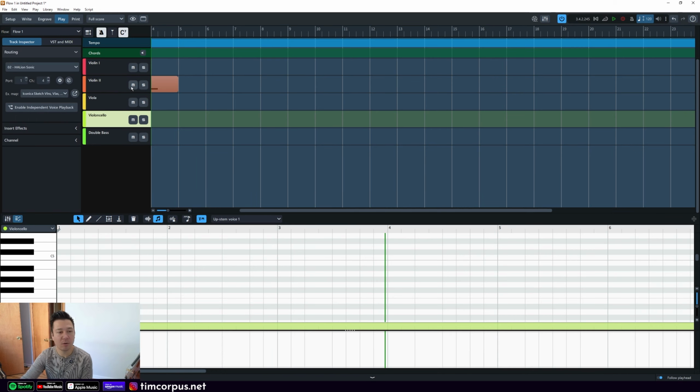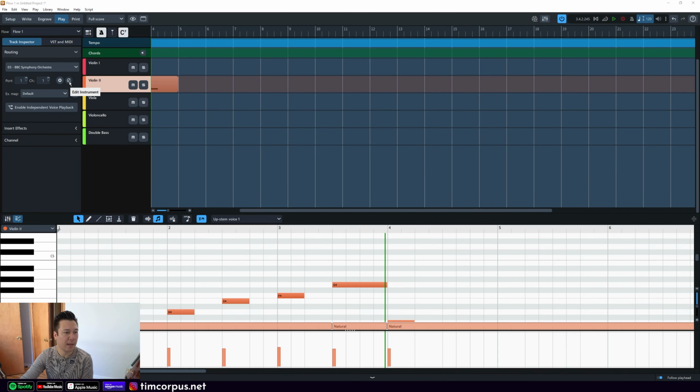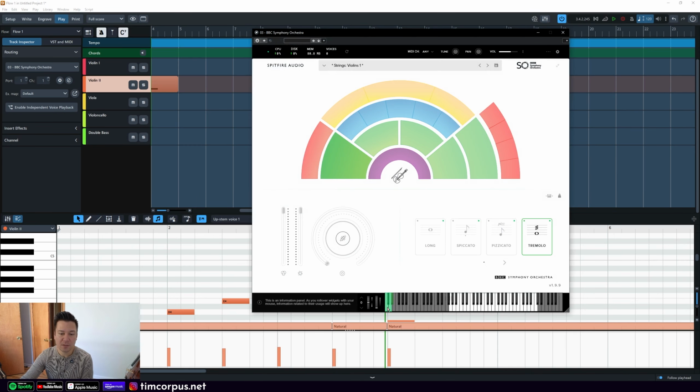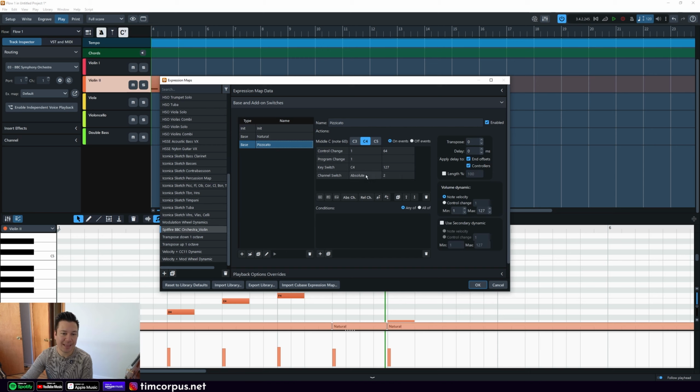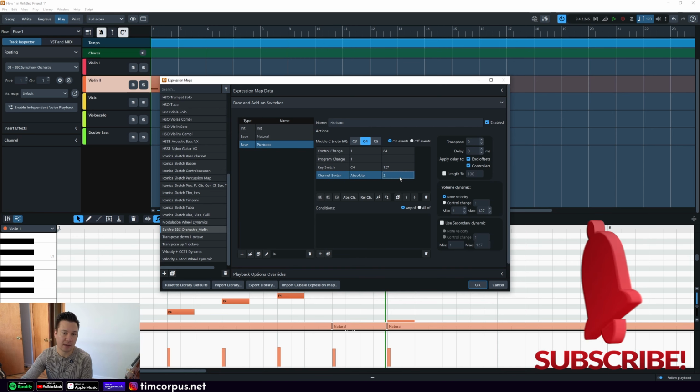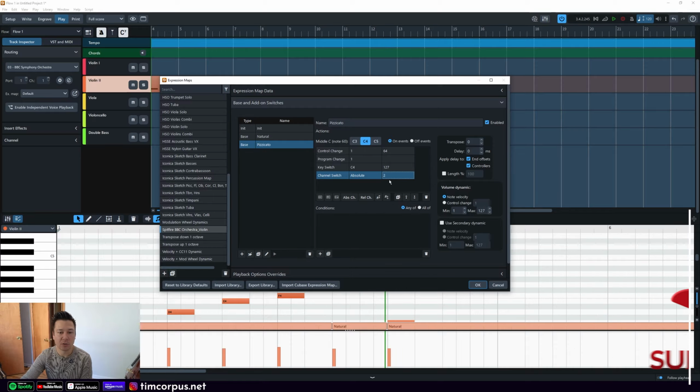So heading back over here, just to show you again, if we open this, we see the key switches, but in our BBC library, where I was showing this, that channel switch, that absolute, this is where you would change that for that Kontakt instrument to go from channel 2 or channel 1, not key switch like the Spitfire library. Now the last one is relative channel.